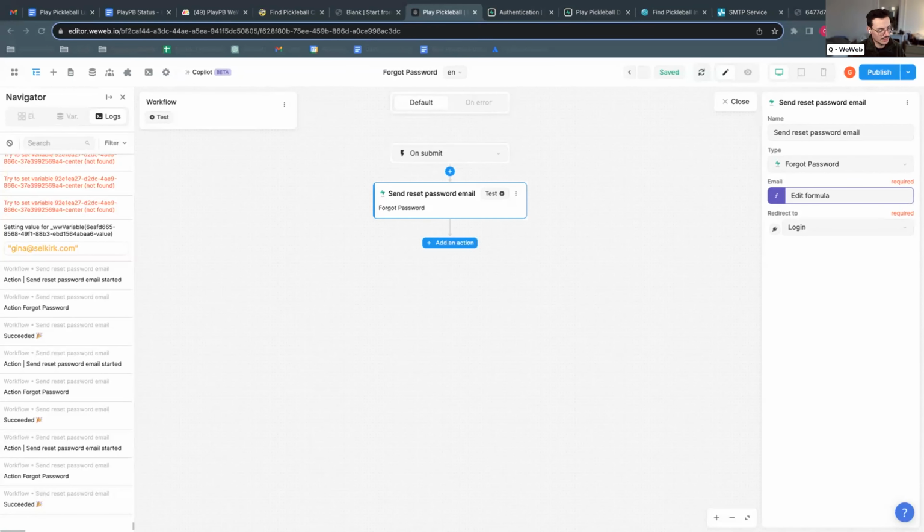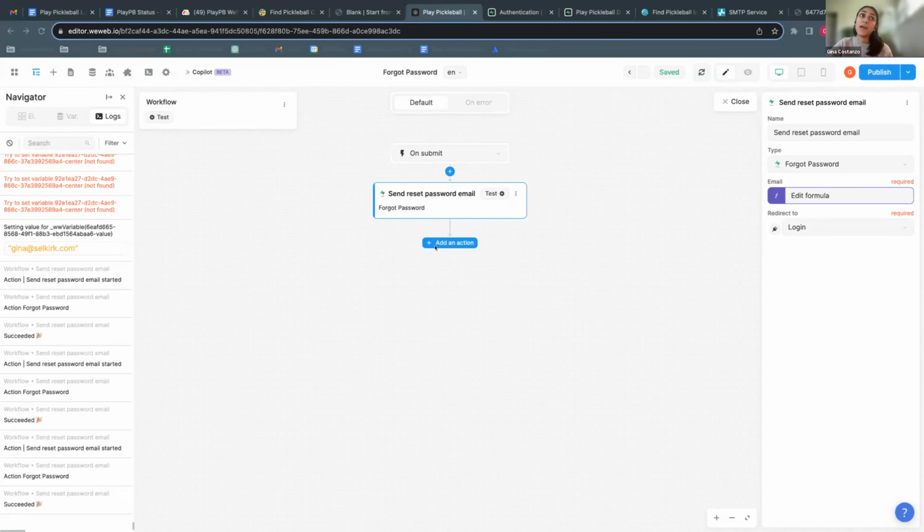Let me check. But yeah, because Supabase, from what I remember, you will have to set up the link in the project templates. So you have the email templates, and then you set up the link. And if it works like Xano, I think it should work. They will also send a special token. Yeah, there's like an access token in it. And then you can use it in the reset password action, because basically this token will authenticate the user.